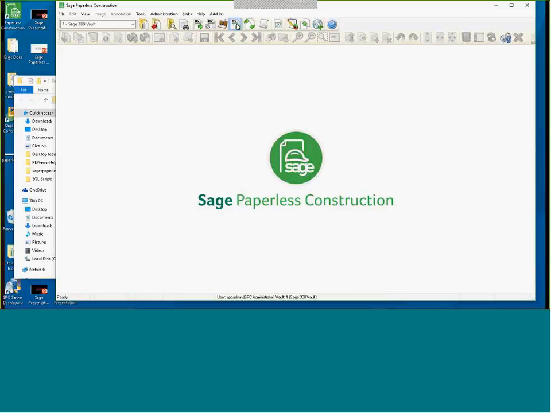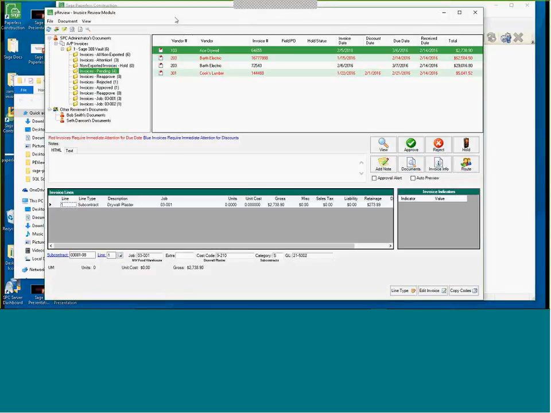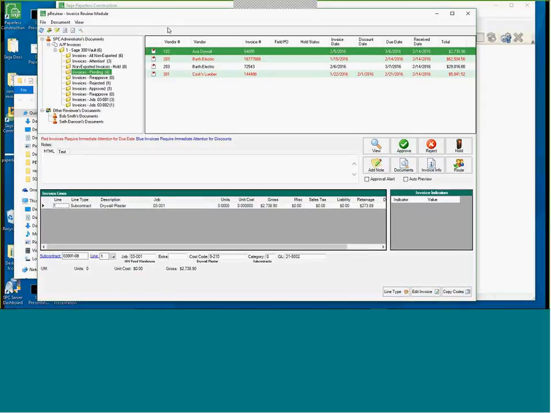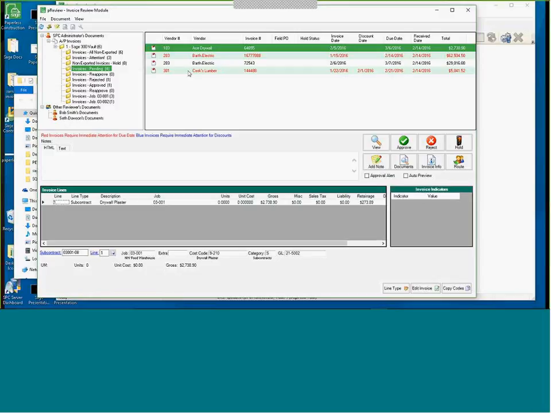It gives them a synopsis on what they have in their inbox, but it's simply a reminder for them to actually log into the system and go approve their invoices. But it is live. They don't have to get the notification. As soon as that AP processor hits route, it is in there, ready for them to approve. So they would come into the system, click the, we call it P-Review for Paperless Review, and it brings up this screen here. Very simple screen.